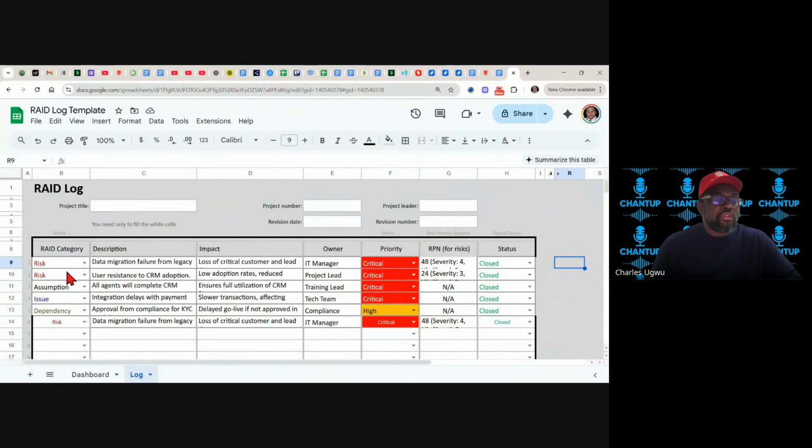And if we don't manage it very well, it's going to lead us to an issue. So risk is a situation that is capable of derailing our project. Then an issue is a risk that has happened already. It's no longer a risk.